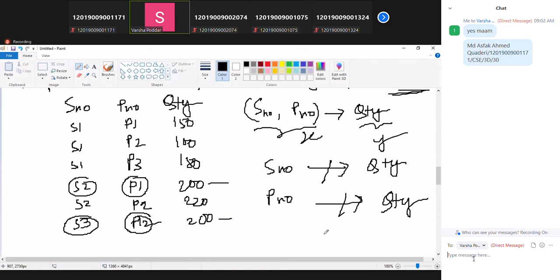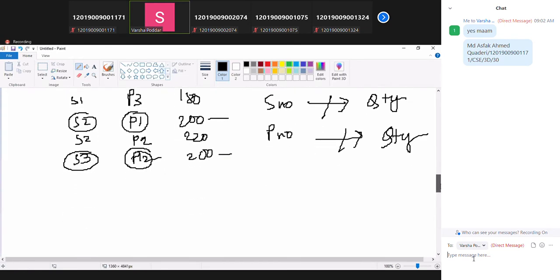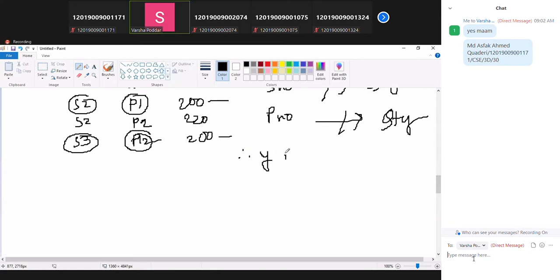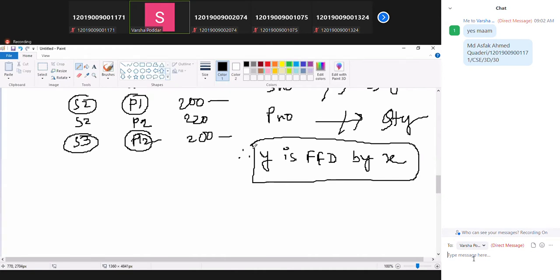So if this is the case where none of the proper subsets of X is trying to determine Y fully, then that means what? Quantity can only be determined when you have S number plus P number, right? So in this case, I can say Y is fully functionally determined by X. Understand what is full functional dependency and what is partial functional dependency.